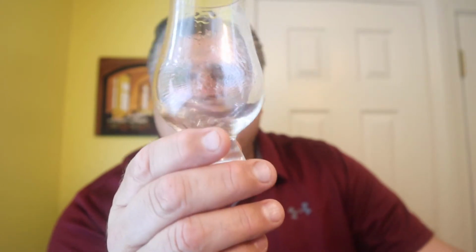So here it is. Let's do this one. This should have a hint of oak on it, just a hint, and some of the same flavors as the other one, which I got. Well, we'll see if I get it again. I got a lot of citrus, a little bit of pepper. Sweetness. Getting a different taste here. Or smell.